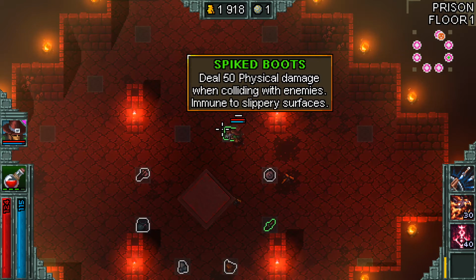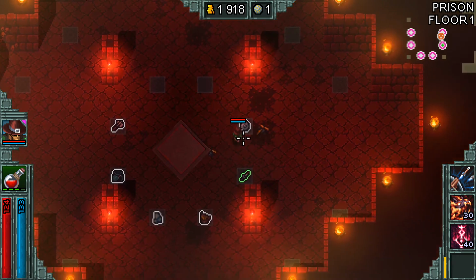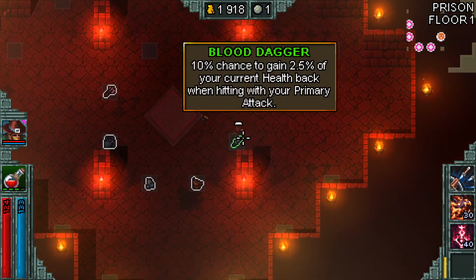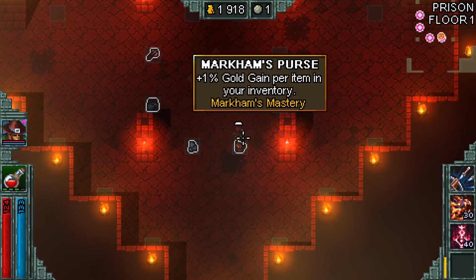Deal 50 physical damage when colliding with enemies, immune to slippery surface. This is a super powerful item that lets me do damage as I just run through units. So I can just run into a room and run through people and deal damage. 25% chance to block 5 physical damage. It's not a ton, but it helps. Blood Dagger, 10% chance to gain 2.5% of your current health back when hitting with your primary attack. That's insane. That's going to help us stay alive.